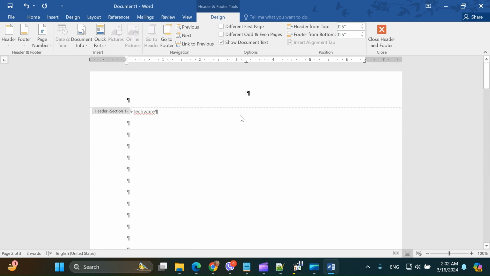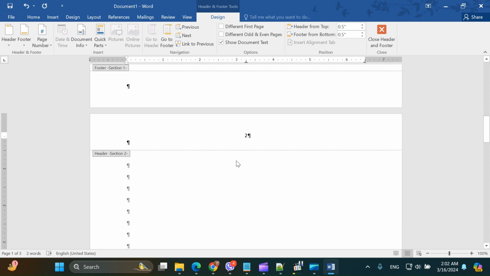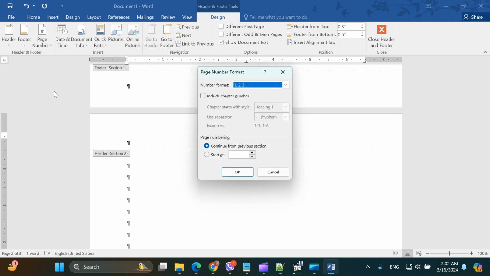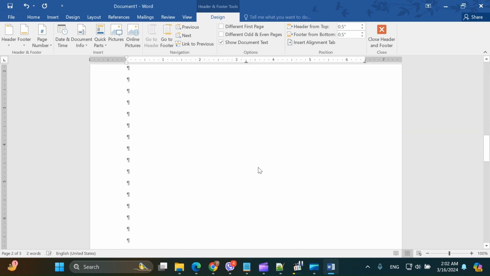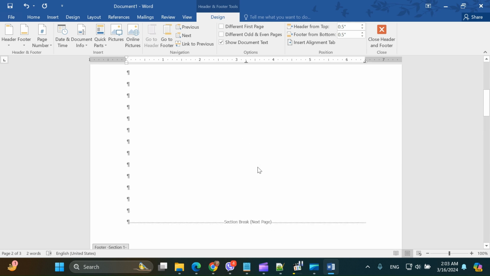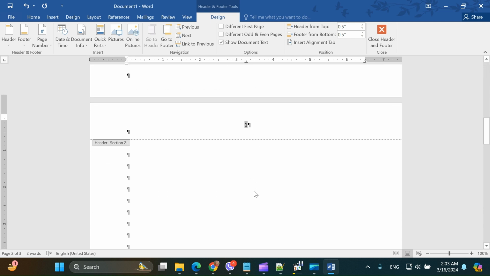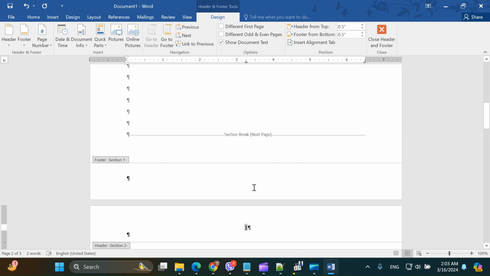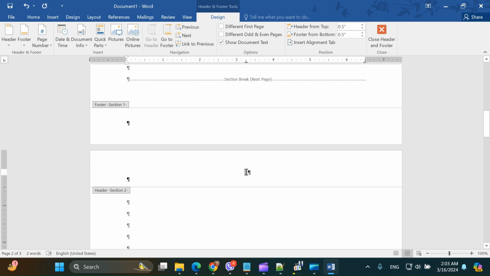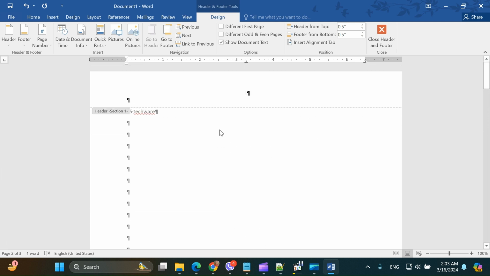Now we can see first page is in Roman format. From the second page it is in numeral format. Let's say I want to start it with 1. I'll click on format, start at 1. Okay, now you can see the page number has been started from 1, and the first page is still in Roman because the link between the second page and the first page has been broken. So anything happening in the second page is not now linked with the first page.